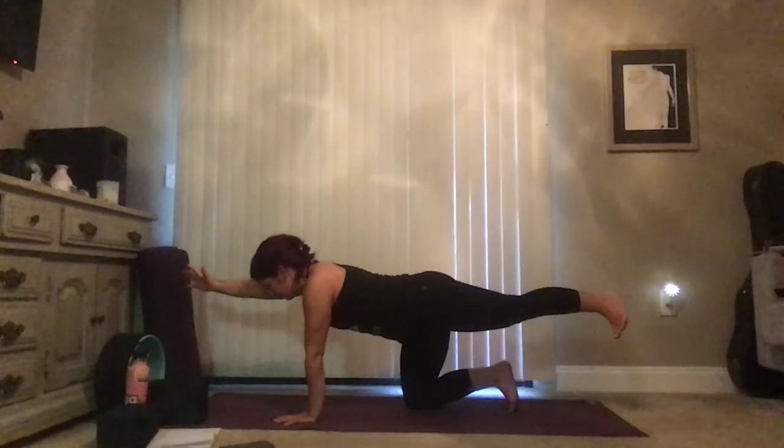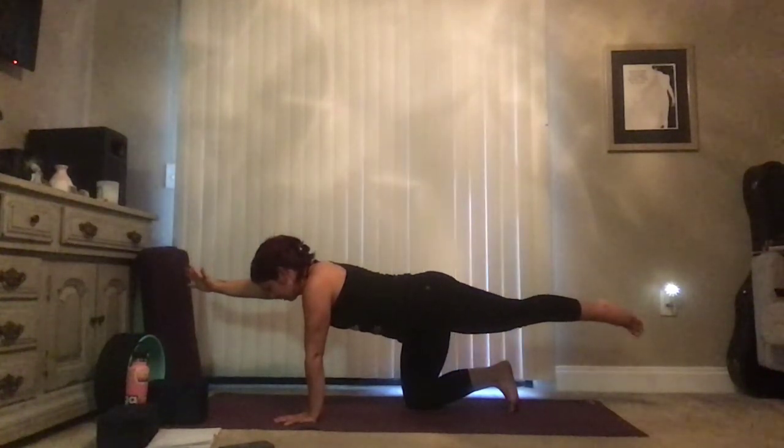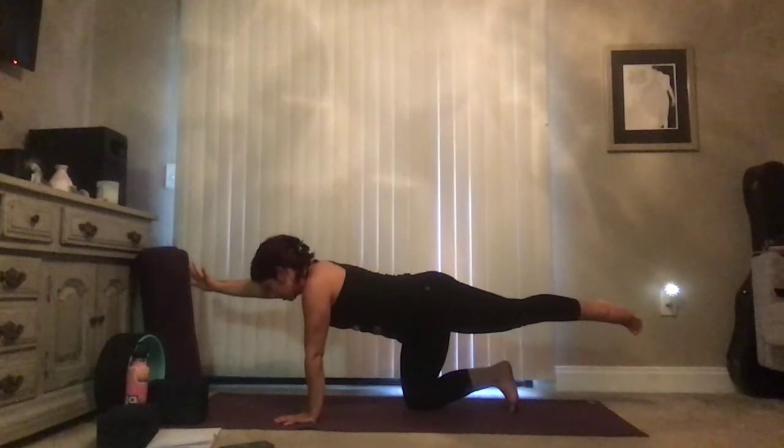Your left glute muscle is activating your right shoulder. This is going to feel a little spicy. You're going to start building some heat here. Stay focused on that one point.